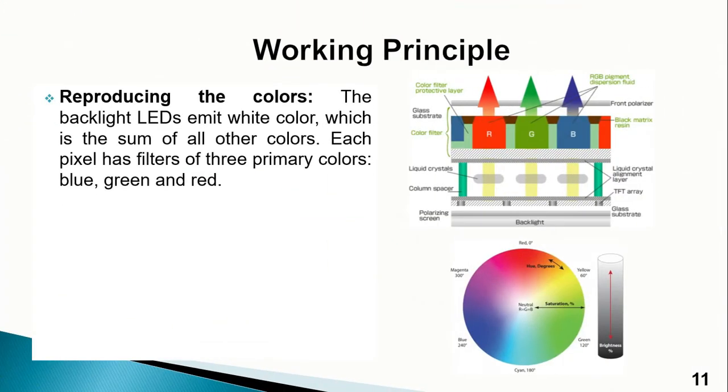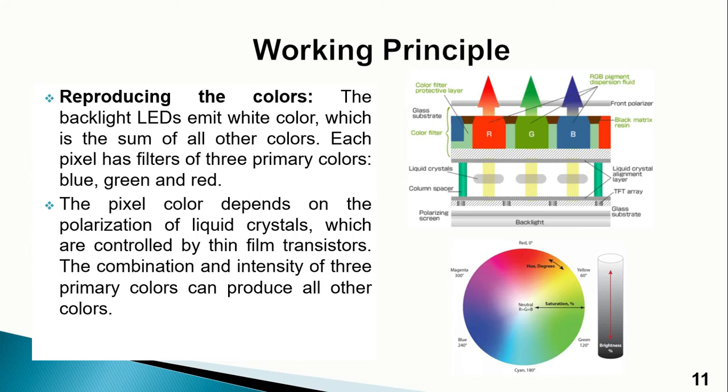reproducing the colors. The backlight LEDs emit white color, which is the sum of all other colors. Each pixel has filters of three primary colors: blue, green, and red. The pixel color depends on the polarization of liquid crystals, which are controlled by thin film transistors. The combination and intensity of three primary colors can produce all other colors.